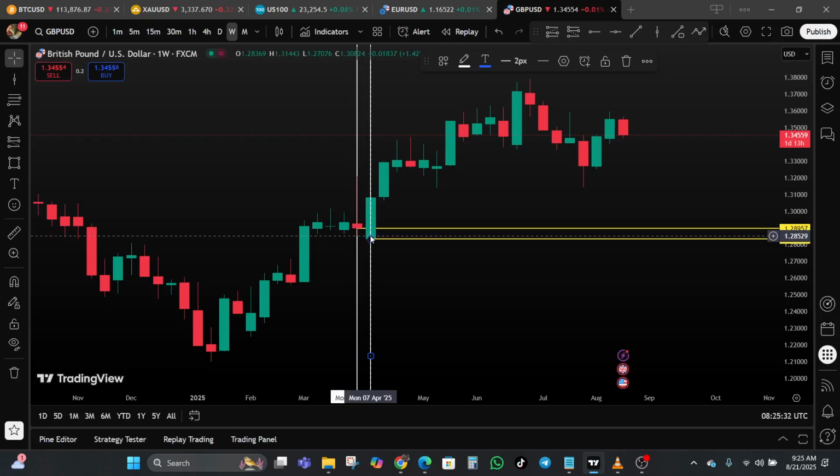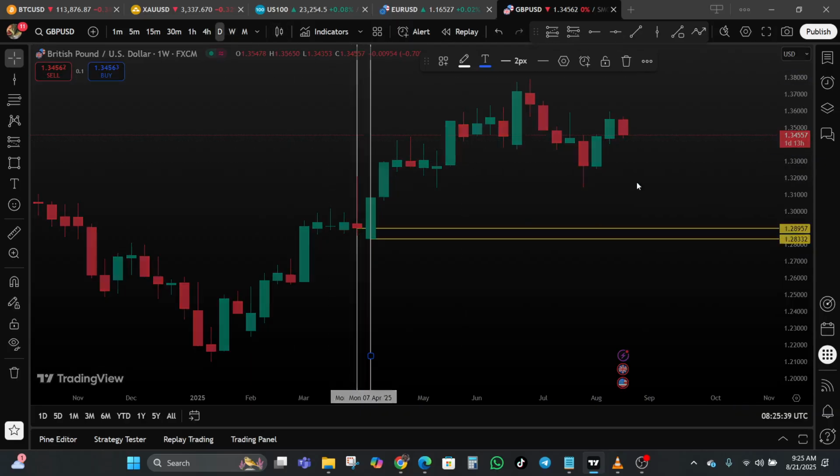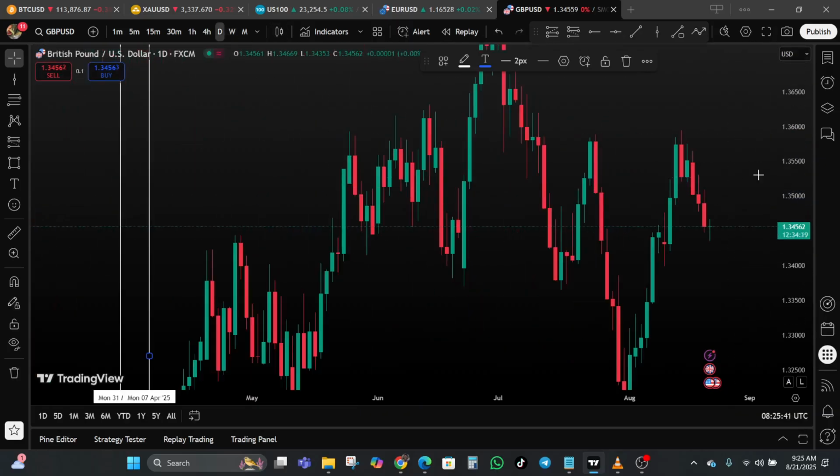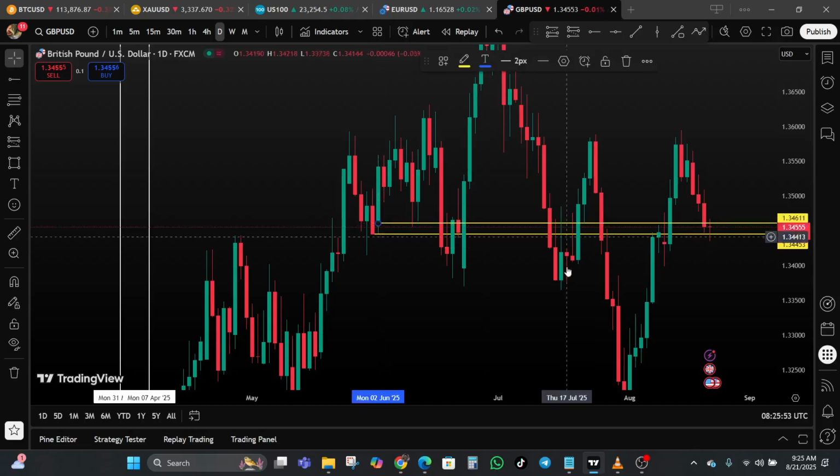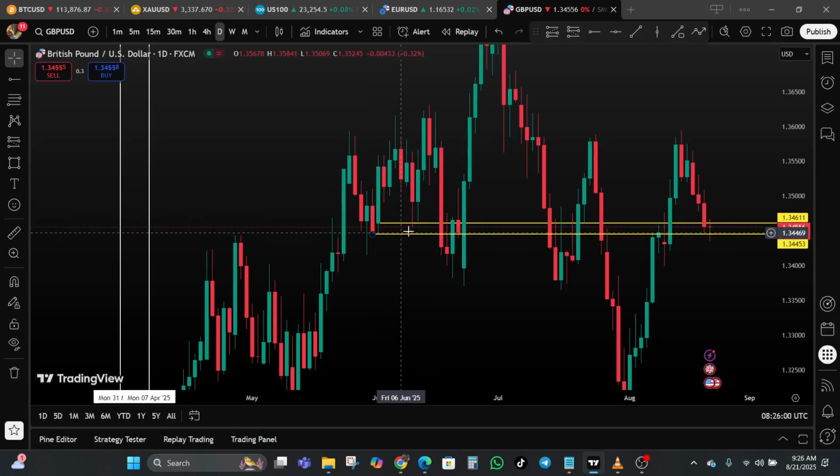Now a new day opening gap works the same way, but occurs between the previous day's close and the next day's open. If we go to the daily time frame, we can look for a scenario where something like that happened. Like here, you can see that this day closed here and this day opened here. So in this case we had a new day opening gap. These gaps are significant because they represent an imbalance in order flow.